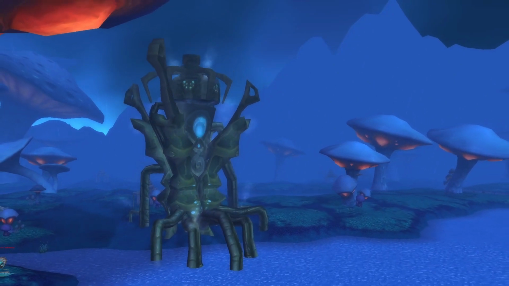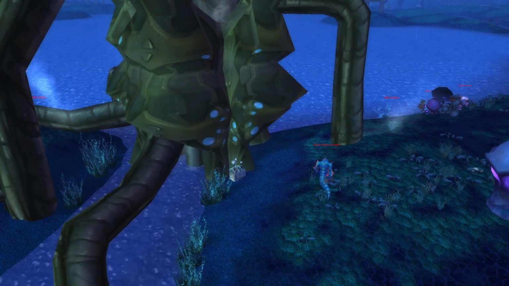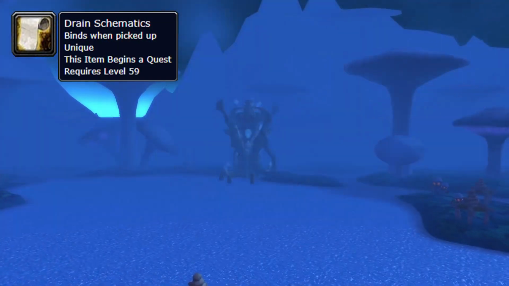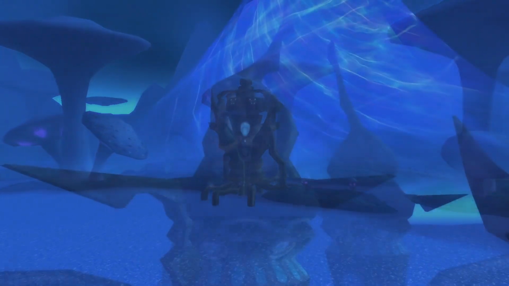When you use the Iron Wine seeds on the pump controls, you will get a Steam Pump Overseer to spawn, and by defeating him, there is a chance for him to drop the item Drain Schematics, which starts a quest. It unlocks more quests for you, and also rewards you with Cenarian expedition reputation, which is quite good.